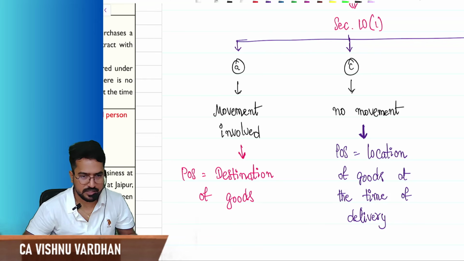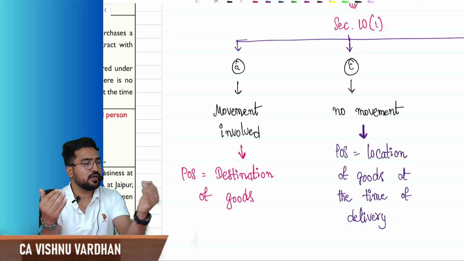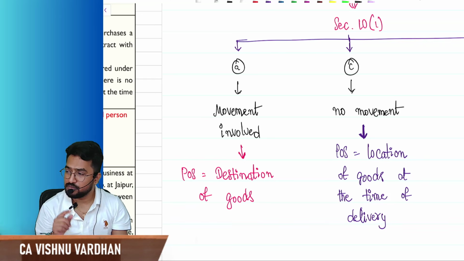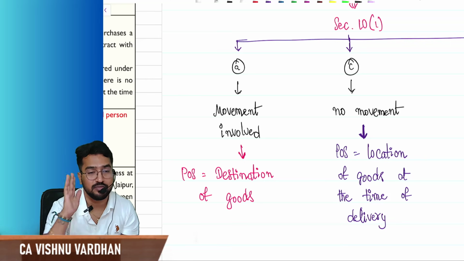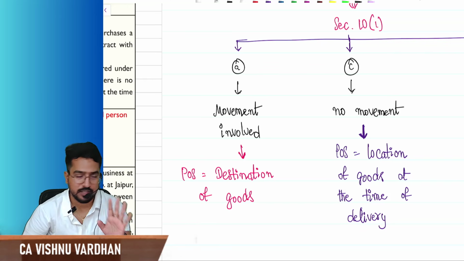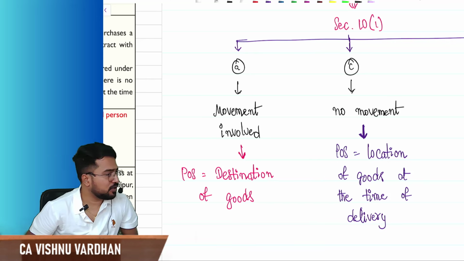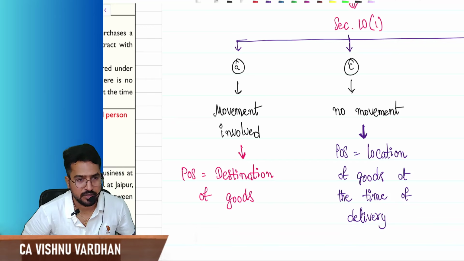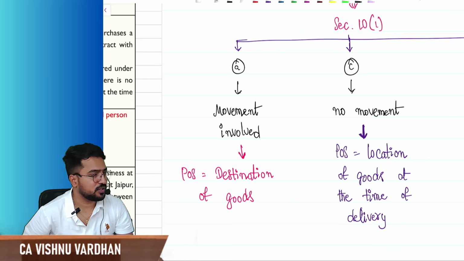Actually, who purchased is a different story. But with respect to movement from one person to another person, it is moving on the directions given by a third person. Then what is the place of supply? The place of supply is the place of business of the person who gave the direction. In this case, Tirupati, Andhra Pradesh will be the place of supply because I gave the directions. Do you understand now? So that is the concept. Shall we move on? Now, here comes the interesting part.